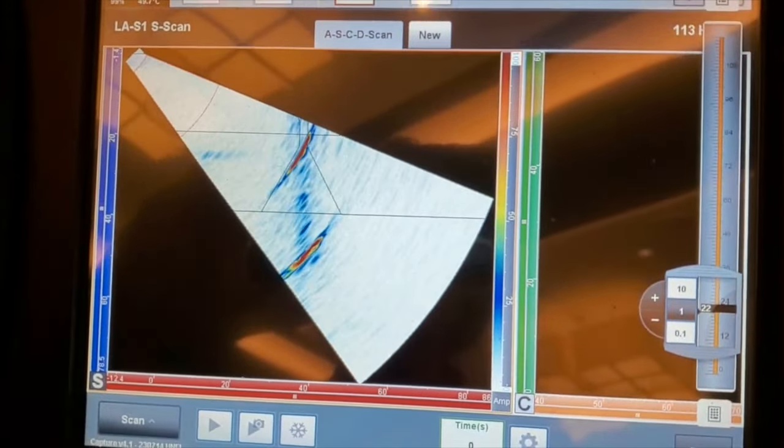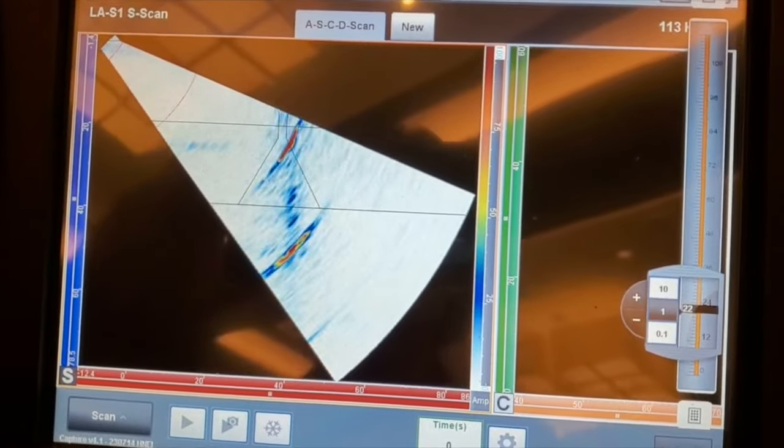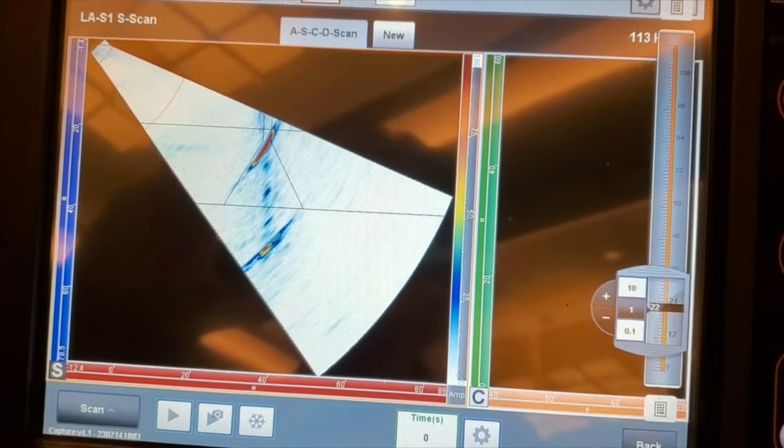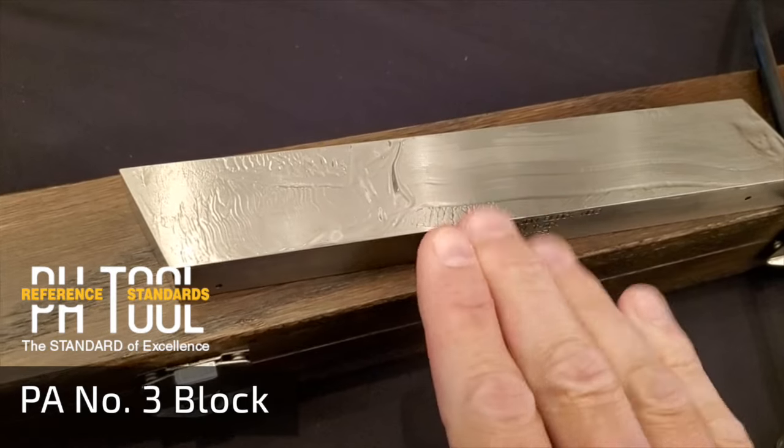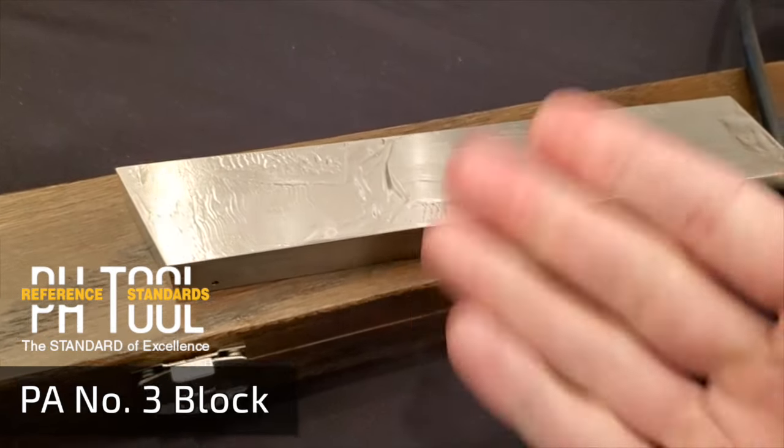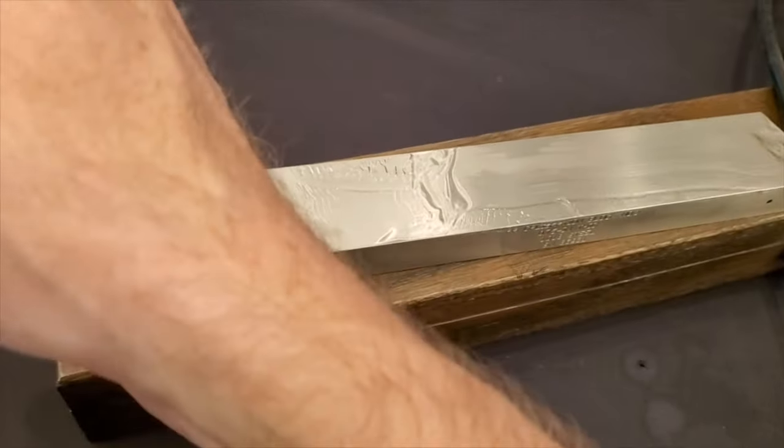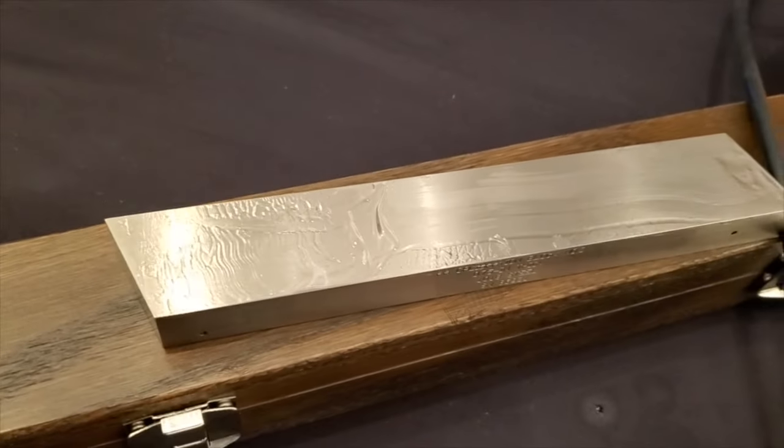Those great big corner trap reflectors are actually going to get in the way of the hole signals and trick the machine. So on phased array calibration blocks like this PA number three from PH Tool, or maybe even the ERVW blocks, we chop that end at an angle. What that does is it redirects the termination echoes and makes it really clean.